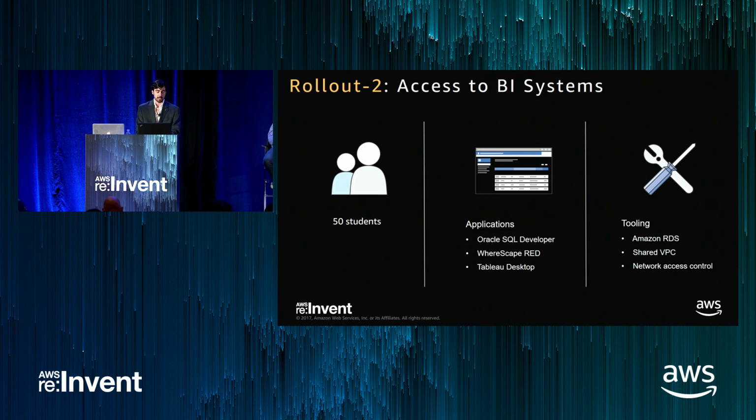And the second course is quite different because rather than delivering complex software, we're delivering more client-based applications. So this course is a business intelligence systems course. It's actually a newer course in information science at Cornell. Most of the work for these applications happens in an Oracle database running in Amazon RDS. So that database is running in the same VPC as the AppStream instances. And they use applications like Oracle SQL Developer and Tableau and WorkSpaces Red to actually connect to and run queries on that database and do other business intelligence analysis.